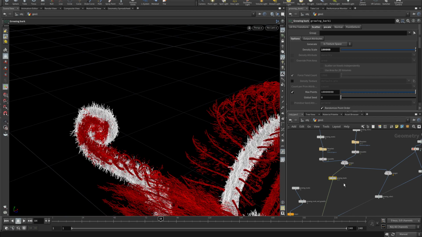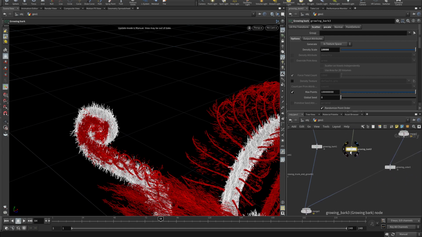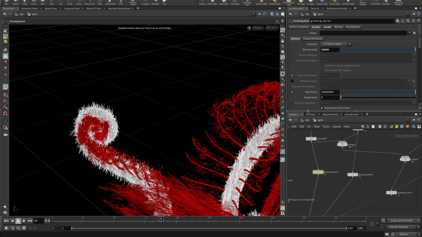So let's go manual and plug it to here. Change this from here and plug this one here to make more control. I just need to have 20,000 here and here as well. Let's go to update and check the results.